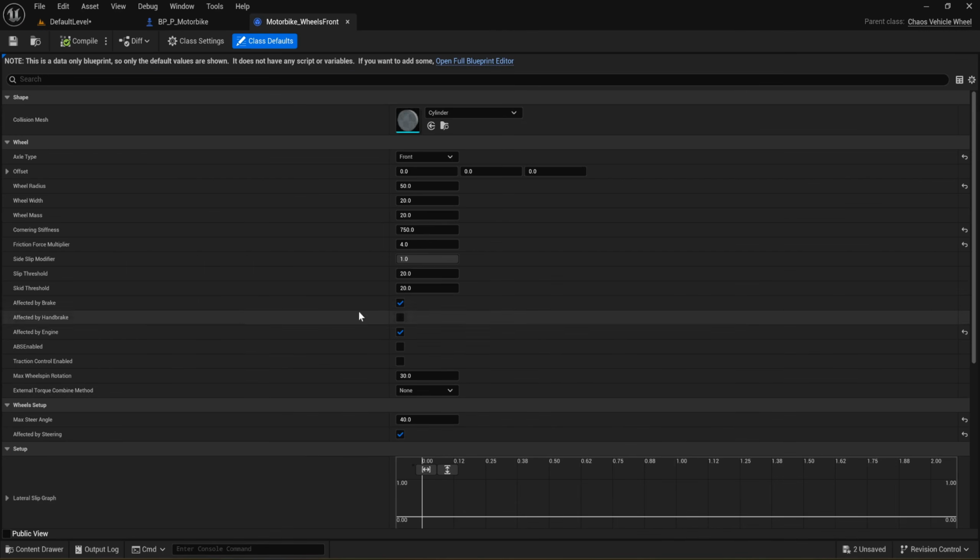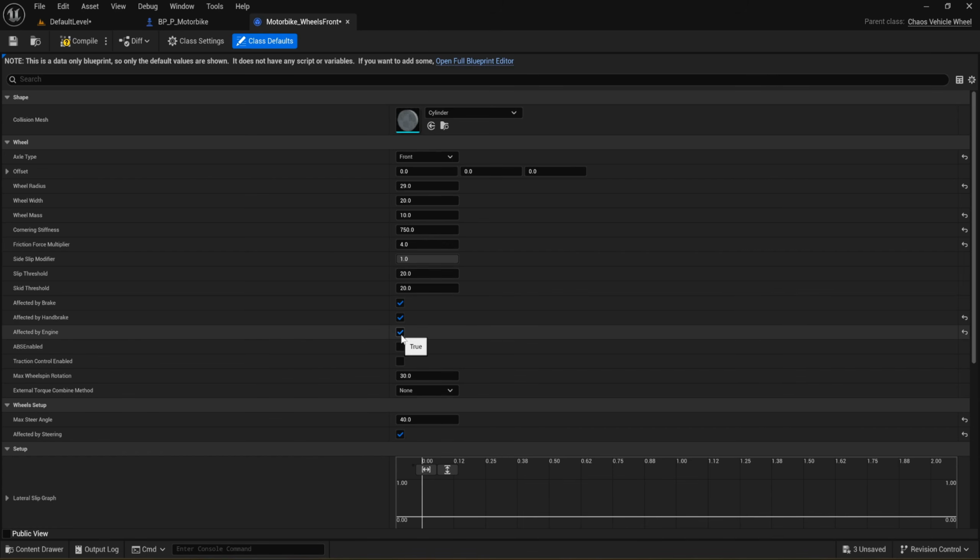Open this wheel front. We change this wheel radius to the size of the wheel of our motorbike. It is 29. This wheel width can use 20. Wheel mass 10. And this friction force multiplier 4. Affected by brake is true.